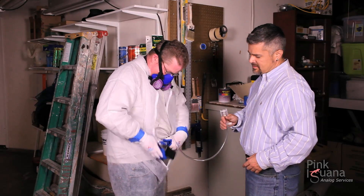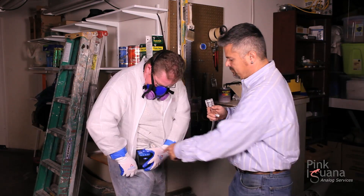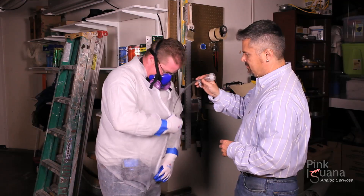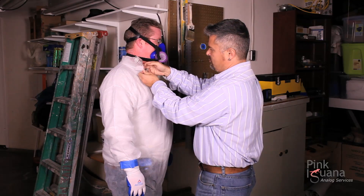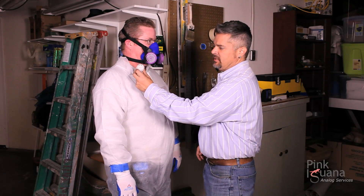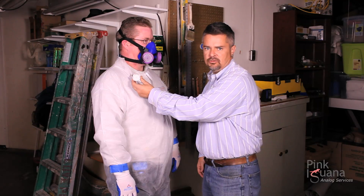There's a clip on it that goes over the belt or a pant loop. Go ahead and press the start button there — make sure it's running. The light's on. Zip that back up. We're going to clip this right next to Joe's breathing area. This area is called Joe's breathing zone — this is where we want to be capturing the air from. Now that it's all on, Joe would go back to work and do what he needs to do all day. This filter here would be drawing air all day through his breathing zone, so we get an accurate measurement of how much lead he's actually exposed to.